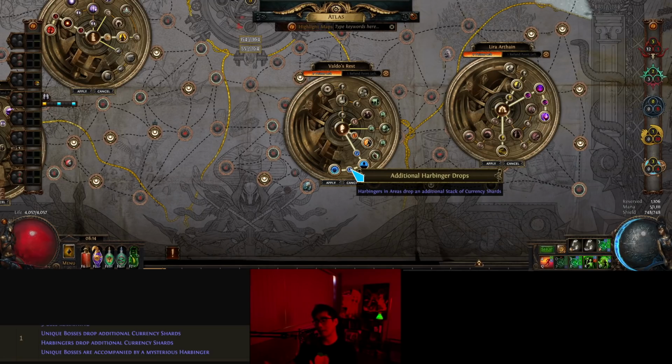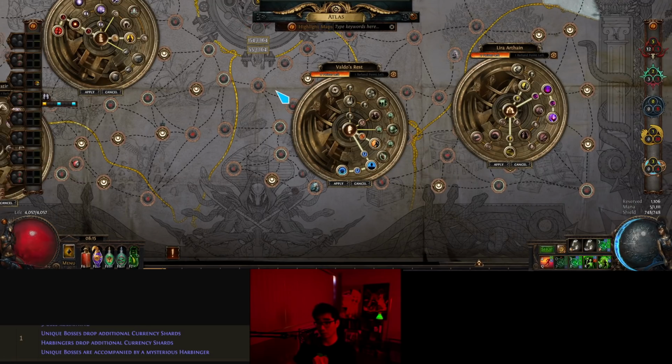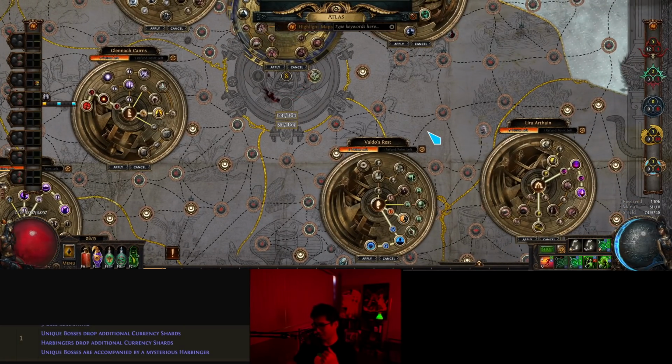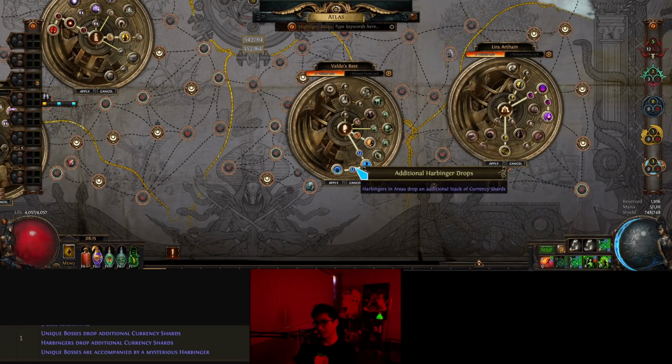So they're gonna drop extra stacks of currency. It's really gonna fill up the screen if you don't have a very strict filter. Those nodes in itself are pretty cool because if you've ever put in a rusted Harbinger, I was doing this last night, a regular Harbinger without the Sextant or without the Valdo's region or anything, it kind of sucks. The Harbinger doesn't really drop that much these days. And I think they might have even nerfed them behind the scenes because they knew this was coming.